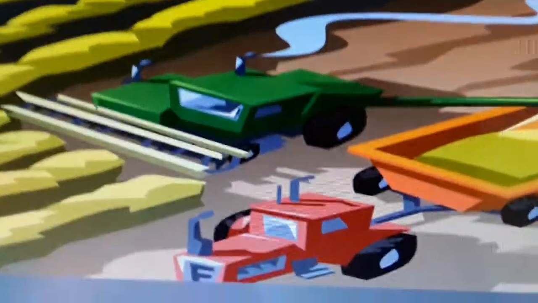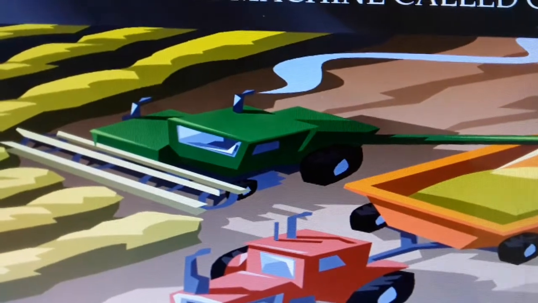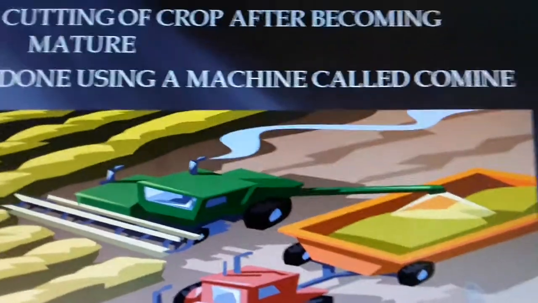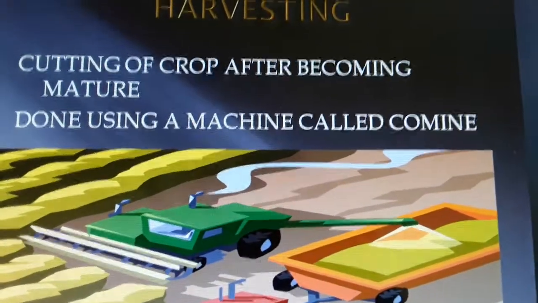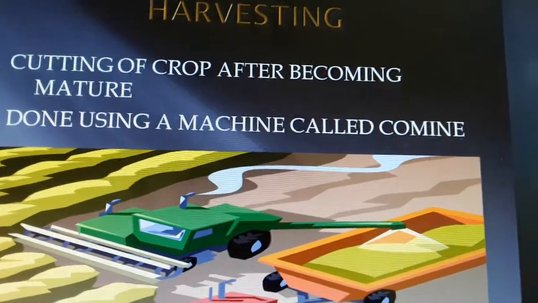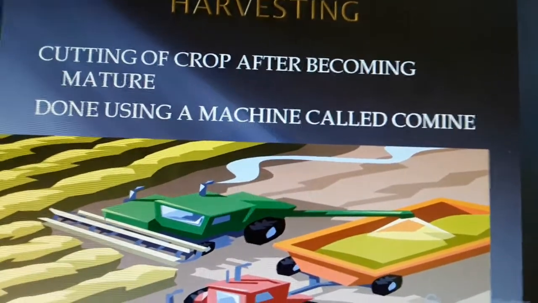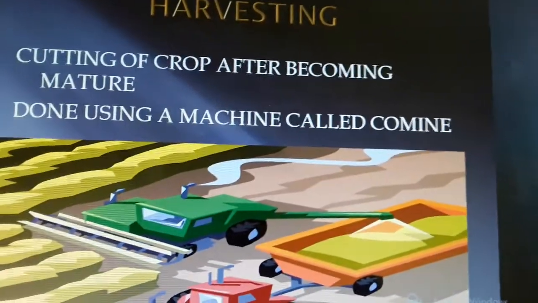I have given this image here, you could view it, right? You can see something coming out and it is being put in a barrel, right? This combine harvests, and then it threshes and winnows. What do threshing and winnowing mean? I think you have learnt in class 7 itself.